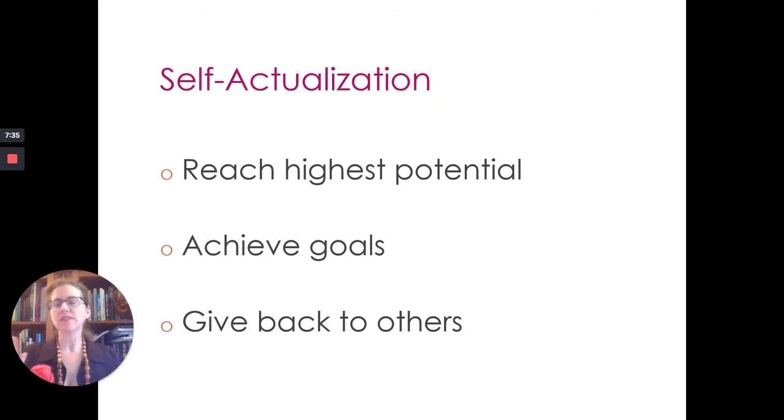By far and away, this is the most common need that you will see nonprofits tap into when they are soliciting money or soliciting for volunteers, especially during the holidays, in December. You are comfortable at home, you have enough, help us provide the barest minimum to those who don't have what you have. That taps into our need for self-actualization.